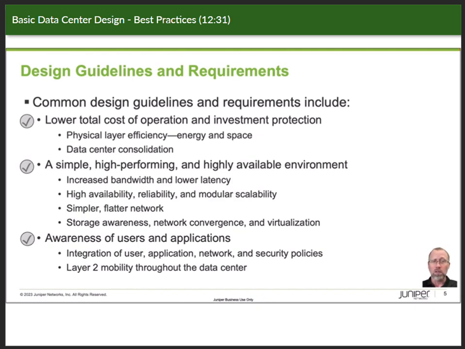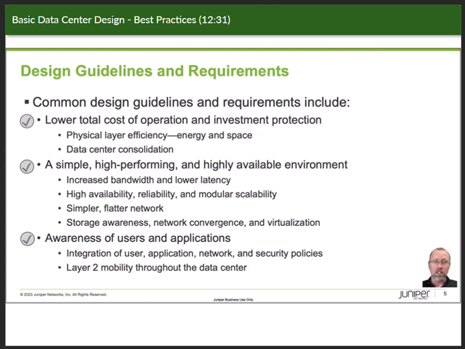Speaking of optimization, physical layer efficiency stands out. This means making the most of our energy and space. We're talking about green computing, utilizing resources in a manner that's environmentally responsible and economically viable. Given the global push towards sustainability, achieving efficiency in these areas is both an ethical and a strategic choice. Next, let's discuss data center consolidation. As our technology landscape grows, there's a compelling case to centralize our resources. By doing so, we can reduce redundancies, streamline processes, and bolster our disaster recovery measures.